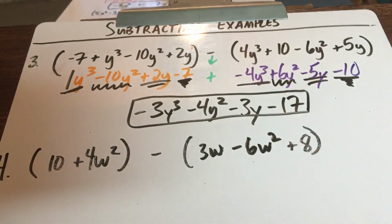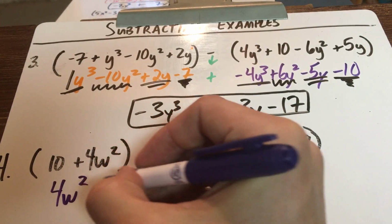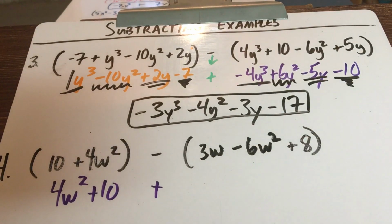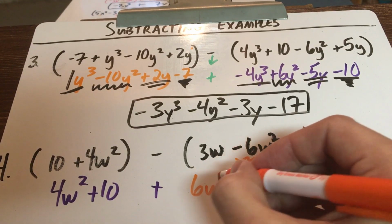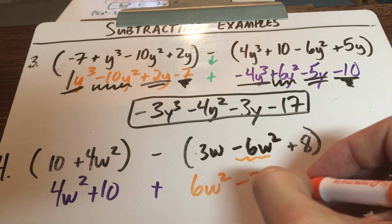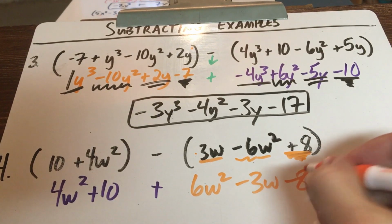And then my other example, let's see, this is leave it alone. I'm just going to rearrange it. Leave that the same, change this to a plus, and then let's do the opposite of everything in here. This is the highest degree, this is second degree, so it should really go first. Instead of negative 6, it should be positive 6. This is positive 3, so it should go to negative 3. That's next. And then this is last. Plus 8 should switch to minus 8.